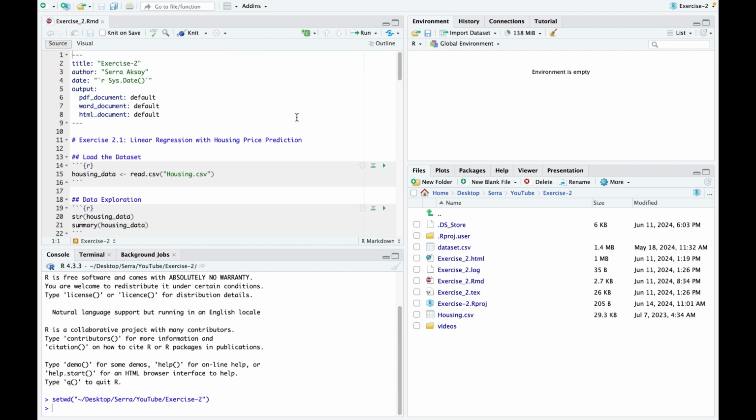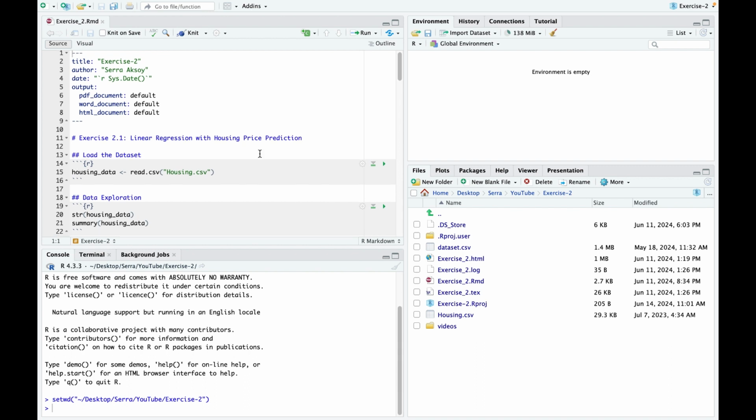And I'm also planning on making another series introducing how to use these machine learning algorithms with R code to train your own models with different kinds of problems. Also, you can find these datasets in the description because I took them from Kaggle, so they're open source. Without further ado, let's start.